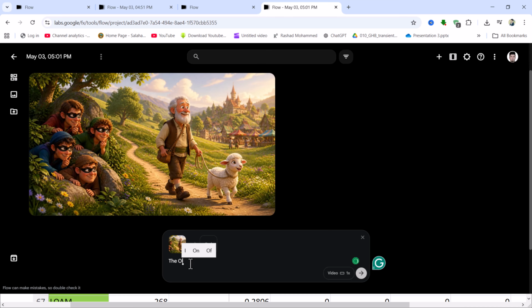The old man with the lamp walks in front of the Davis, and the lamp plays and jumps.